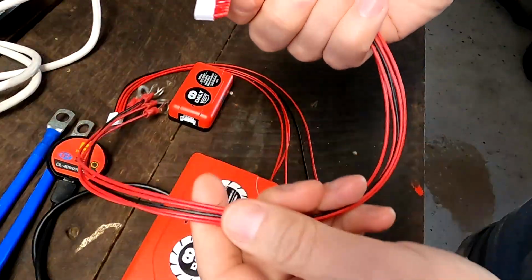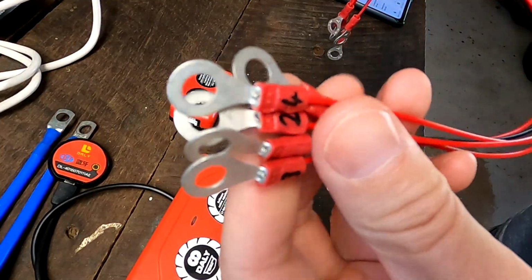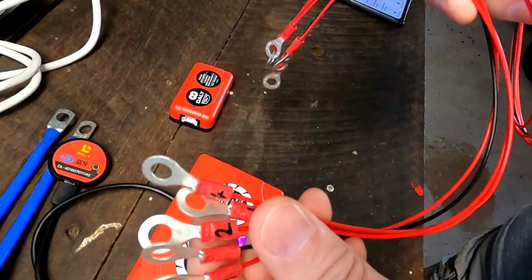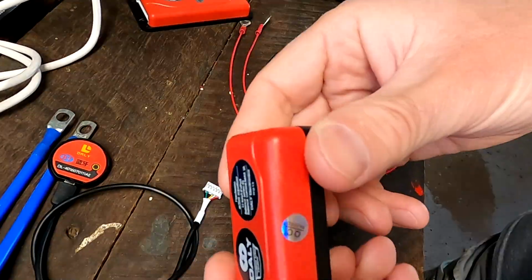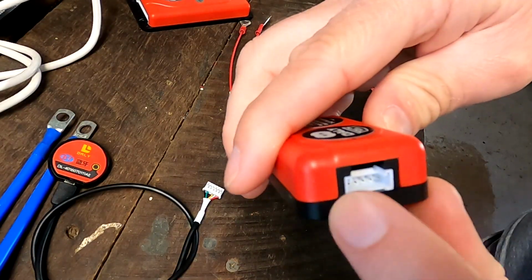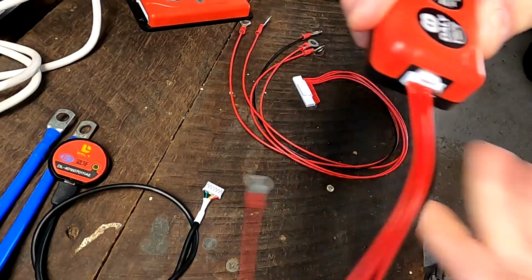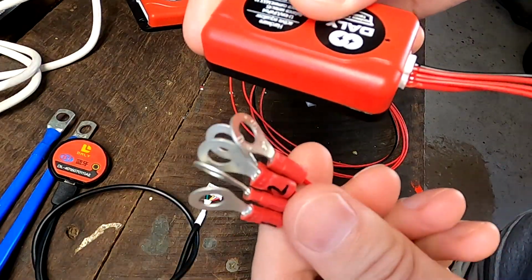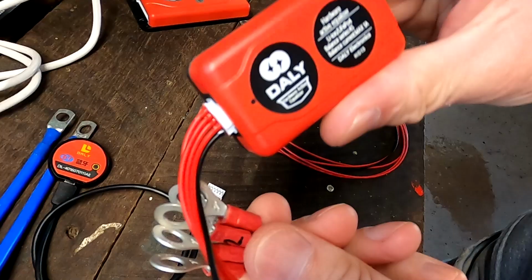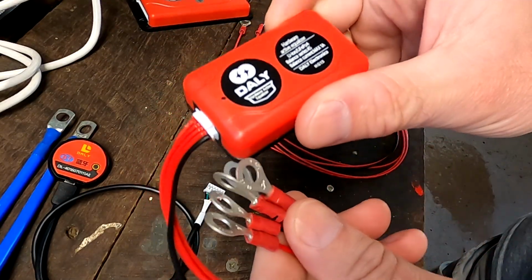Both balancers come with their usual balance leads here. I have already connected some ring lugs to it, so we can hook it up to the battery immediately. The dumb version of the active balancer comes with a 5-pin port, and the balance cable clicks in, and this connects to your battery in the usual style. And then apparently it active balances with 1 amp.